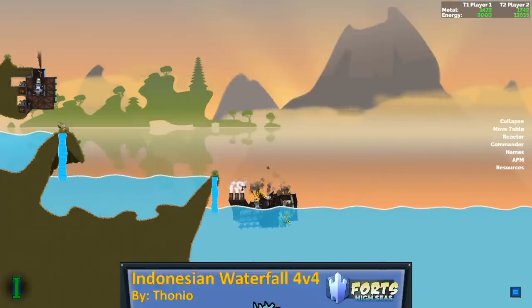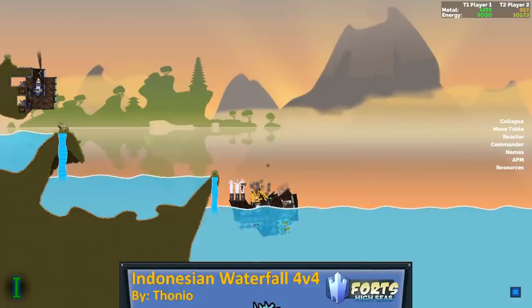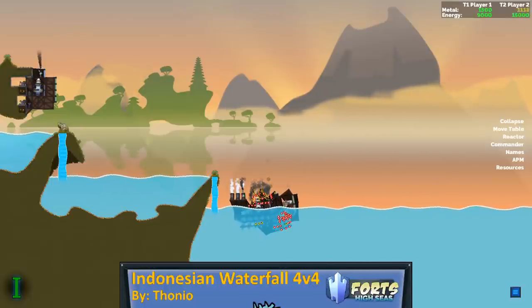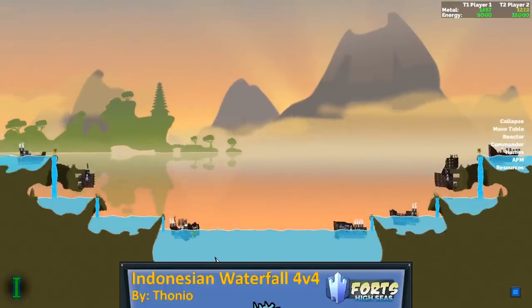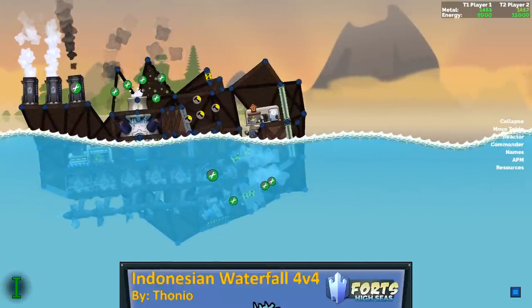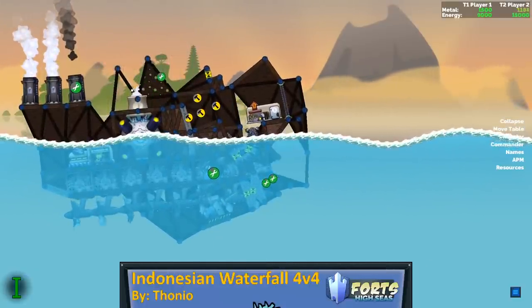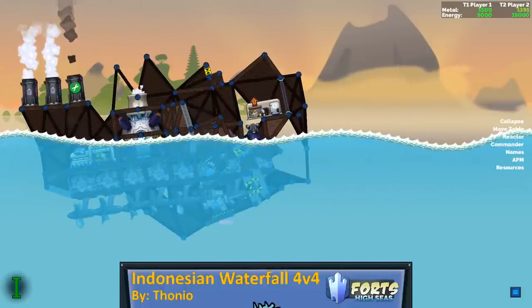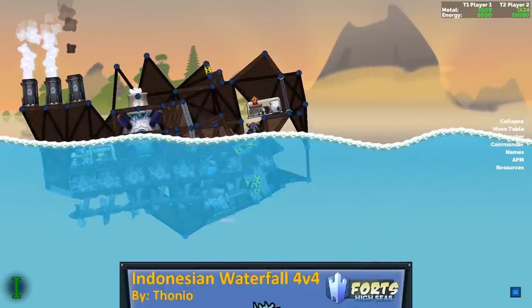Slice. Is it connected? Oh, he's connected back up. Good job. That is very difficult to do, especially in the water maps. Interesting. Is he actually going to try to save those? Oh my god, he's going to try to save them.